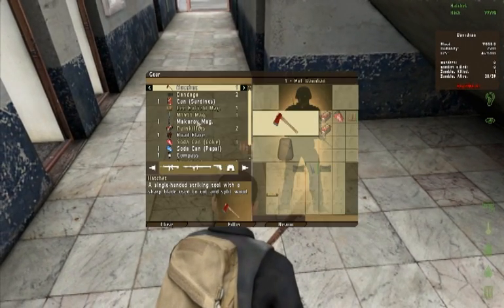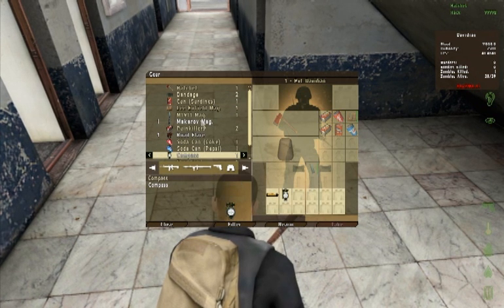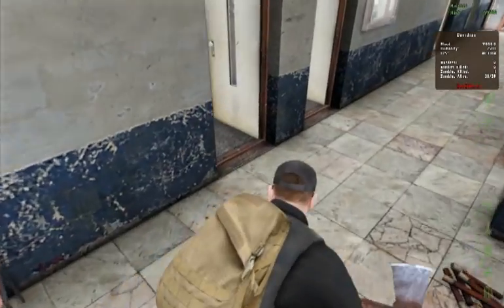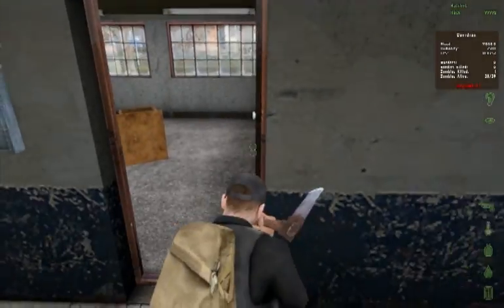Ooh. So I've got some can of sardines, can of Coke, compass, pistol ammo. Bit of alright. Anything I'm lacking now is a weapon.